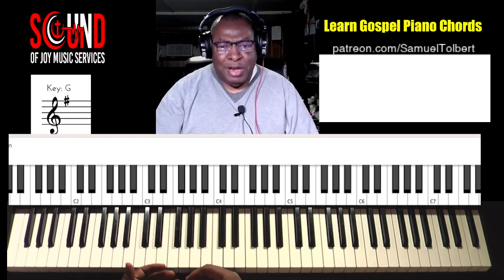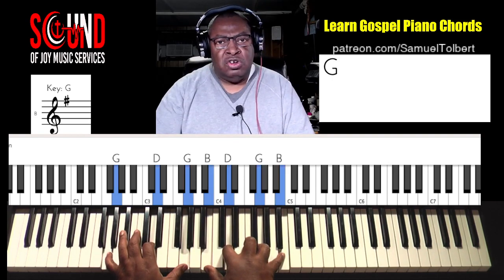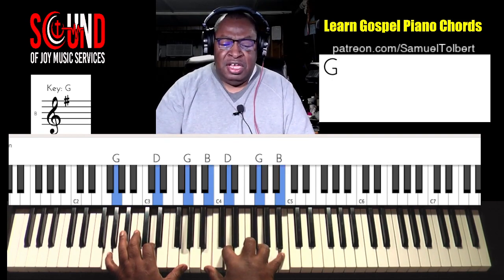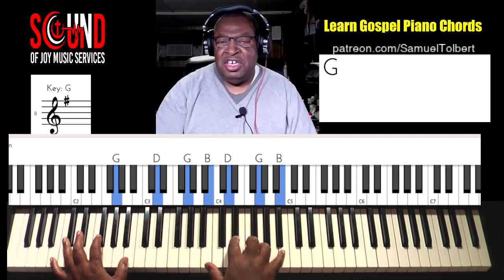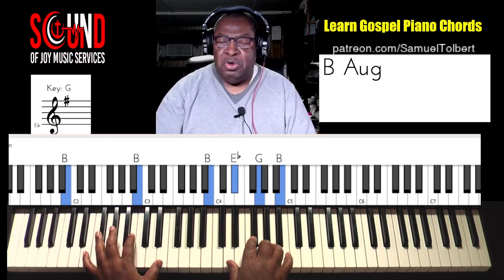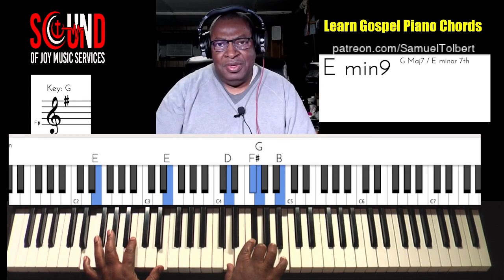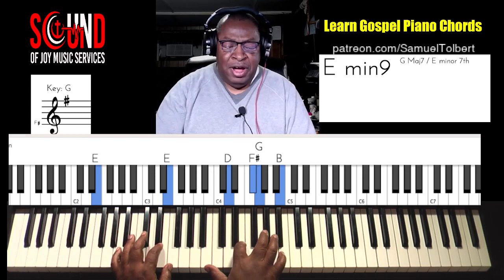So when it starts off, I'm going to give you block chords that I'm going to play with it so you see how those chords fit. You're going to be right here when the song starts off. Then it's going to take an unusual turn and go here. Your next chord will go here. There we go. And it will resolve right here.